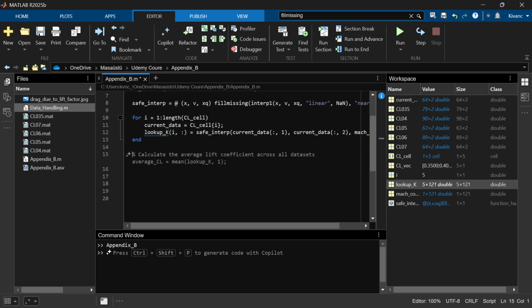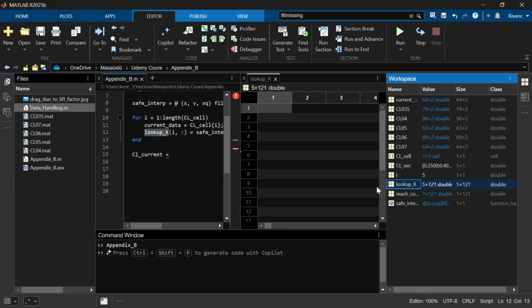So I've achieved that. And finally, we can prove this. To prove it, I need to create a simulation environment for myself. For example, let's say we are in the simulation and we have an instance CL value that's called CL current, as a value that I can check that my lookup table works correctly. To do that, let's open up the lookup table again.